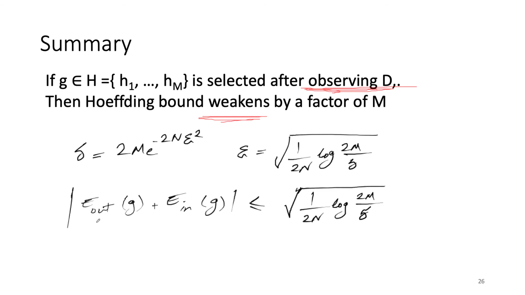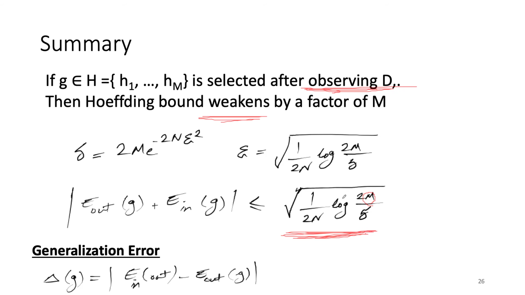Playing around with that formula, you're going to see that the absolute difference between the in-sample error and out-of-sample error of your g is always smaller than or equal to that very first range that you saw when we were drawing those coins 9 times. But the factor that has changed is that m here. So finally, we can just call this delta G, the difference between your in-sample and out-of-sample error. And then delta G is within the square root of 1 over 2n times the log of 2m divided by delta.